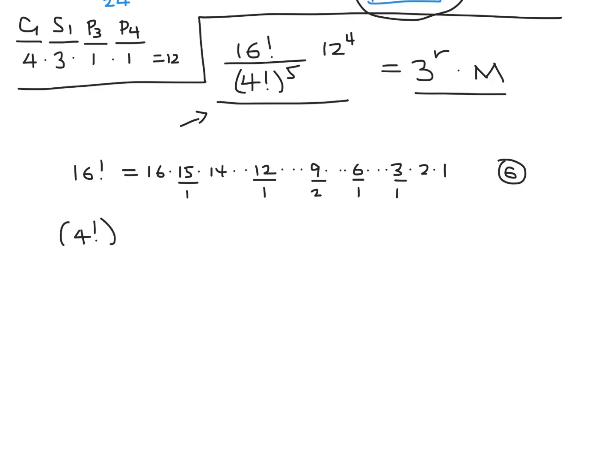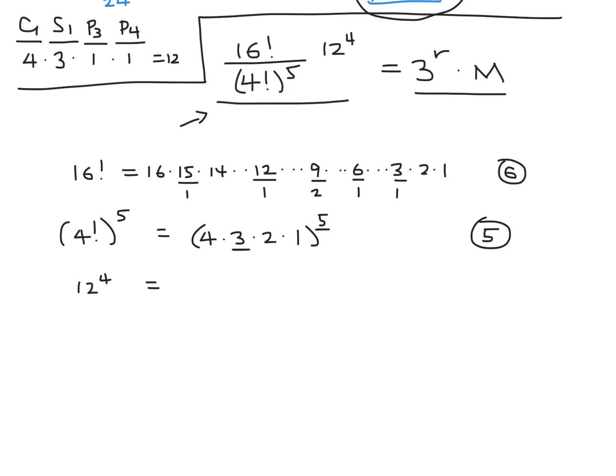And in particular, 4 to the power of 4 factorial to the power of 5. Well, that's easy. That's just 4 times 3 times 2 times 1, all to the power of 5. Well, we got 1, but it's power to the 5, so there's actually going to be 5 of those guys. So we got 5 of those. But that's in the denominator, though. And then we have this big guy, 12 to the power of 4.